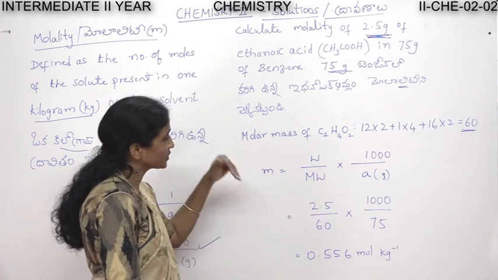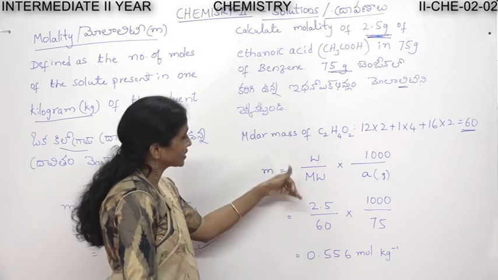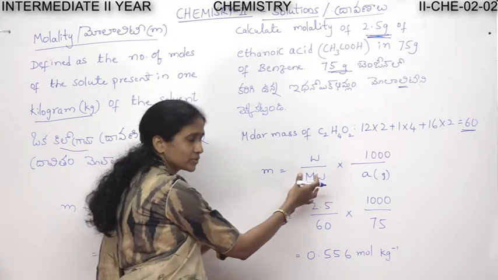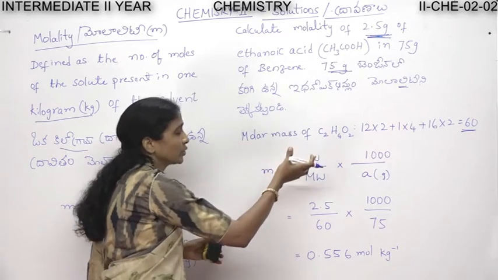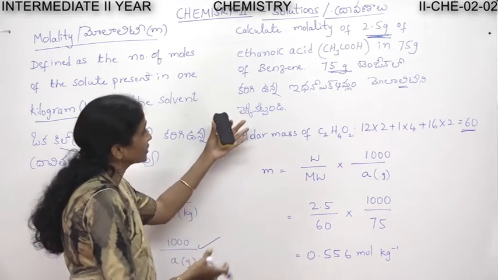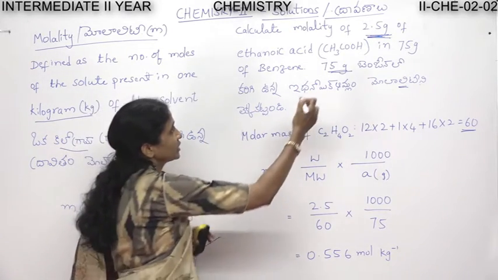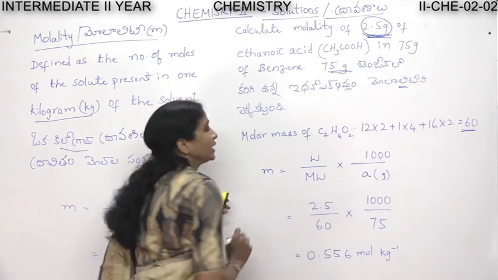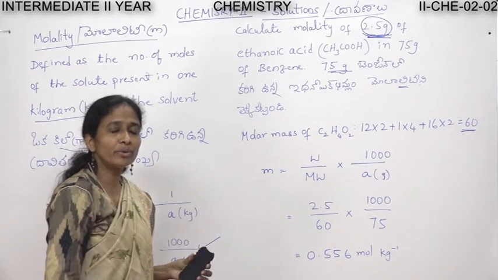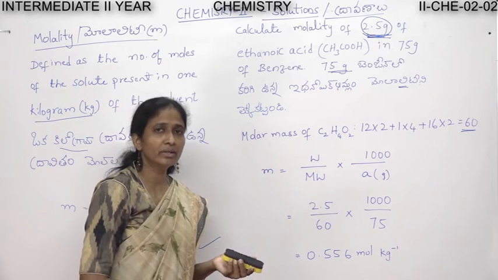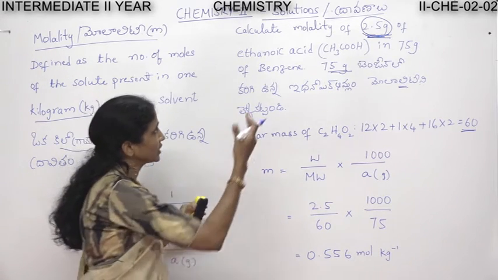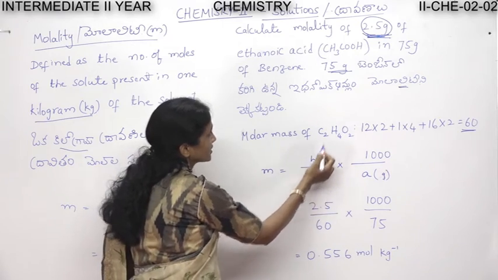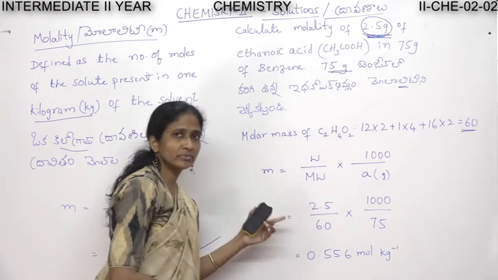So when we substitute the numerals which are there in the problem, we can see weight of what? Weight of solute. In this problem, what is solute? దీంట్లో solute, ద్రావితము ఏది? ద్రావితము, you know very well, which is less quantity. Which component is very less, that can be called as solute. So what is solute here? Ethanoic acid. So weight of ethanoic acid is nothing but 2.5 grams.